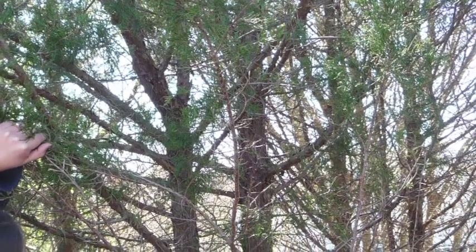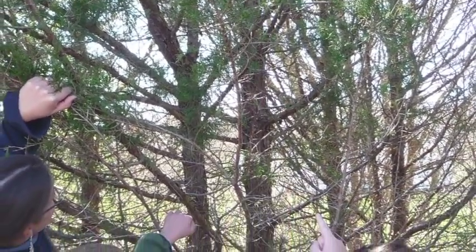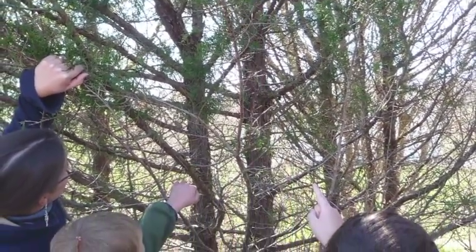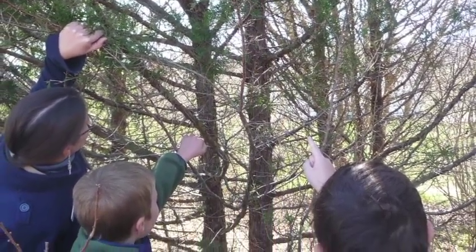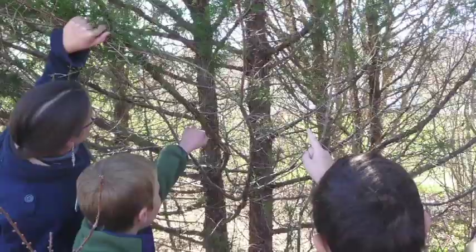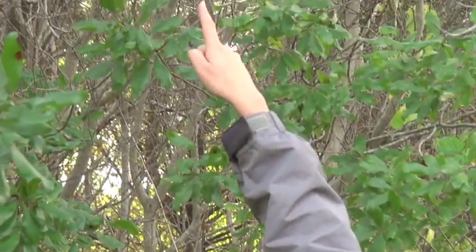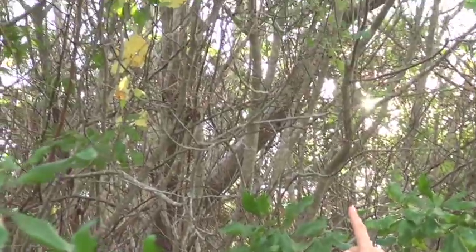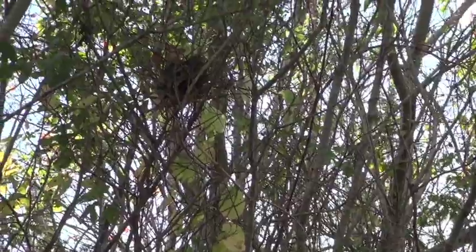I hope that after this program, you will notice and enjoy the bird's nest as the leaves fall off and they are revealed. Please leave the nests where they are. Take pictures and admire how well placed the family was. It is illegal in the state of New York to possess or sell bird's nests without permission from the DEC. If you are lucky enough to discover a nest during the breeding season, please discreetly watch the nest, as many birds will abandon a nest if they feel it is in danger.